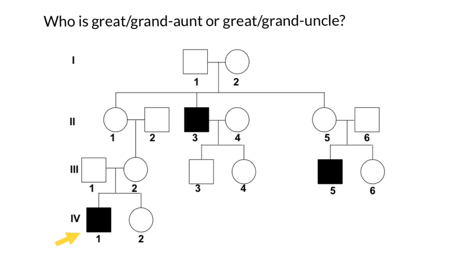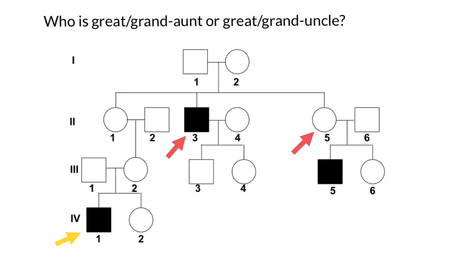So imagine here is you. So who on this pedigree is going to be your grand aunt? On this pedigree, here are going to be your parents. This is going to be your grandparents. Any brother or sister of your grandparents is going to be your grand aunt or grand uncle. So on this pedigree, we see that your grandmother has a brother and a sister. So for you, they are going to be grand uncle and grand aunt.